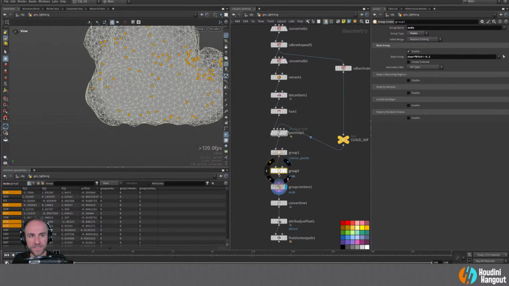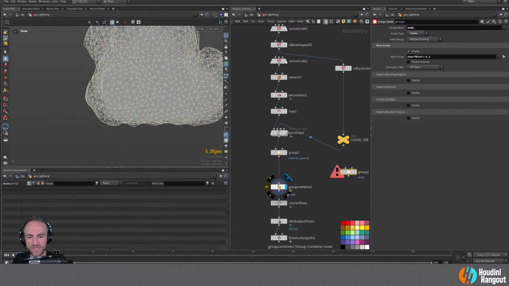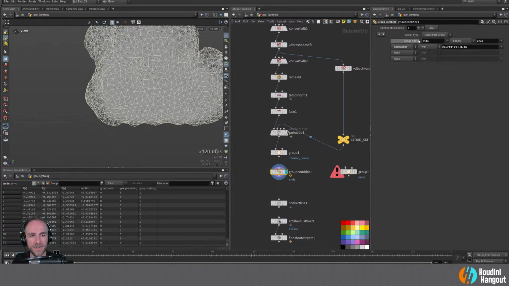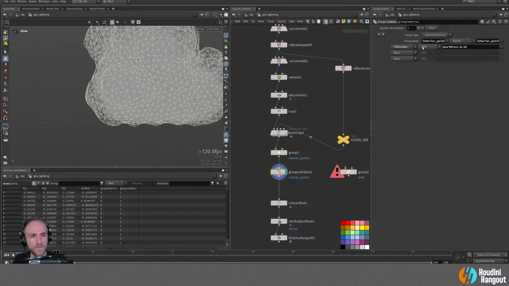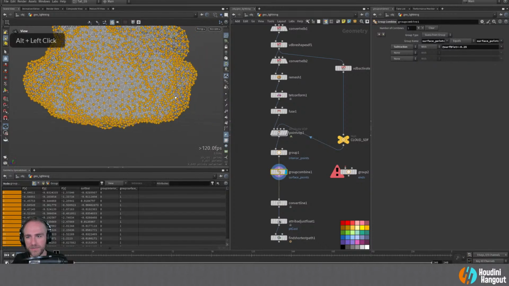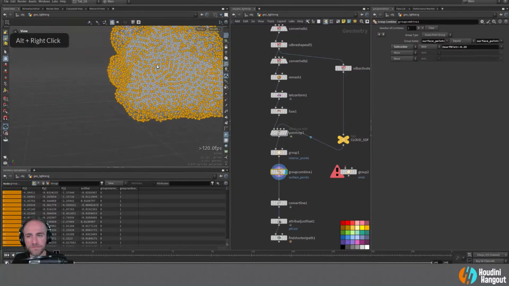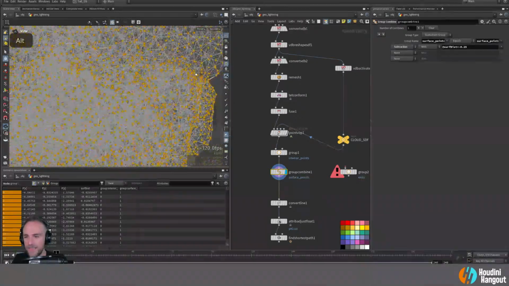And maybe even more interestingly than doing this, we could just use this group combine and do all of our stuff there. So let's change our path around a little bit here, because we can do this differently. We can do interior points equals interior points. We can go back to this here. Let's see. Oh, sorry. Those are surface points. Surface points. There we go. And we can say less than that value.